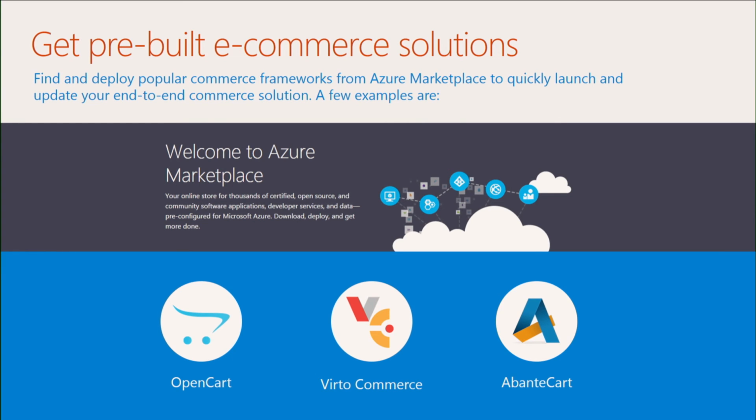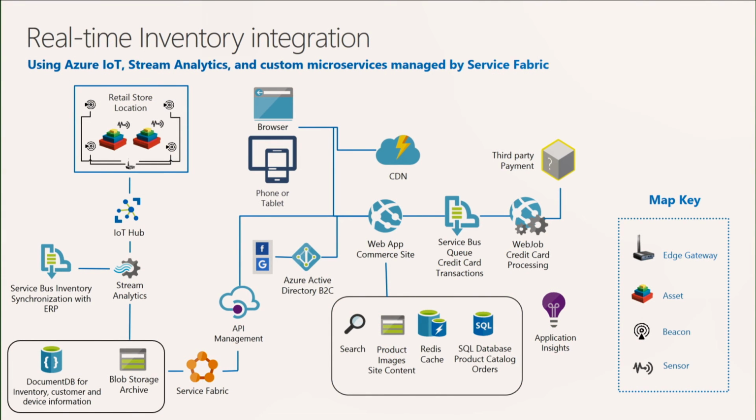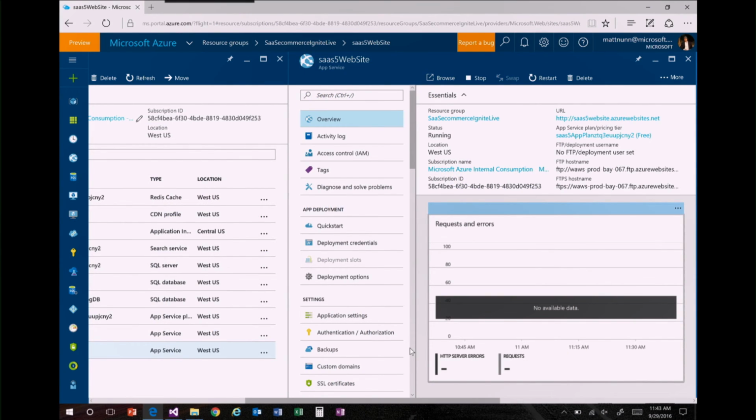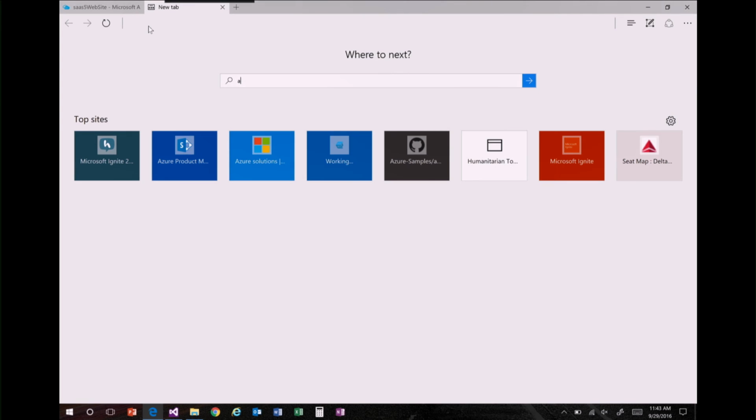Now, one of the things you'll notice in this, I'm just looking at the next, is that I pointed out to a third-party payment processor. And this is something that's interesting, and I have a slide on this in a minute, but you might not want to do a custom solution. This is actually an example of pre-built solutions currently running inside Azure today that will give you a pre-built e-commerce site. So let me just flip out, and I'm going to go through the solutions page and let you have a look at what it means to do that kind of deployment.